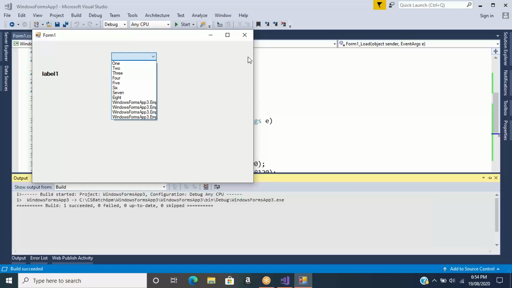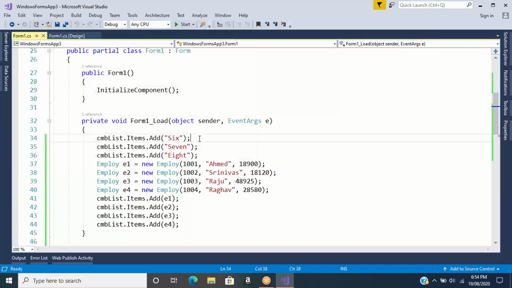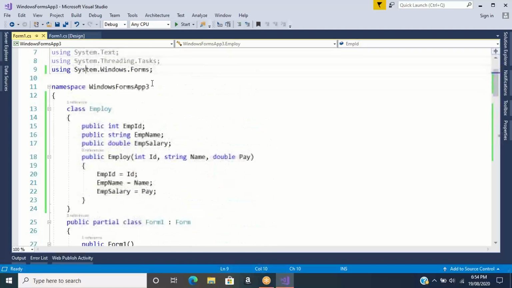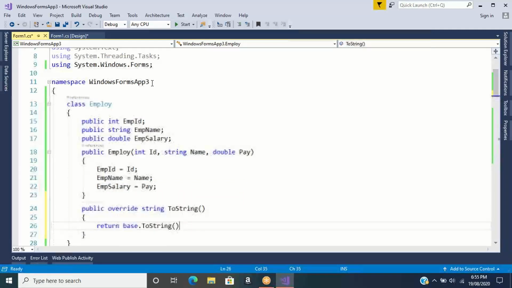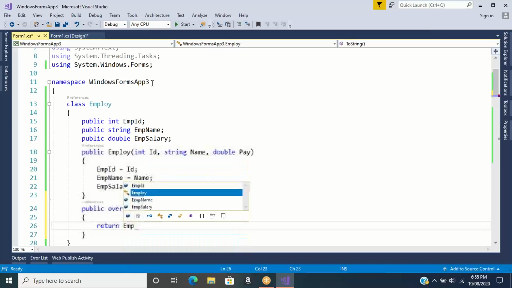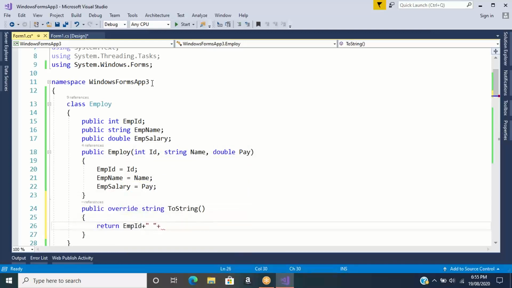For that reason, what we are supposed to do is here in this class, employee, you have to override the toString method, and inside I should write return employee ID concatenate employee name concatenate employee salary.